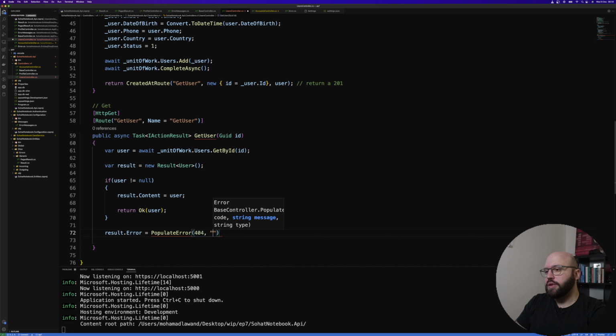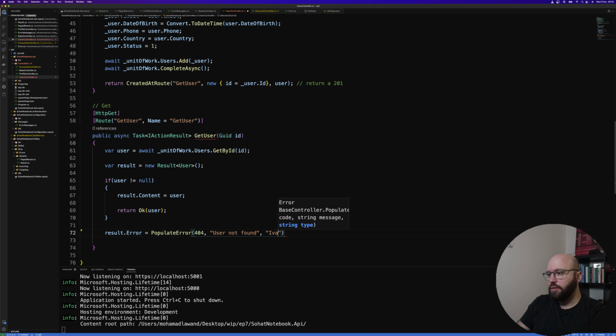And the error message is we're going to put user not found, and the type is we can put invalid identifier, or that's too much information. The error type is, okay, let us think about the error type a bit more.